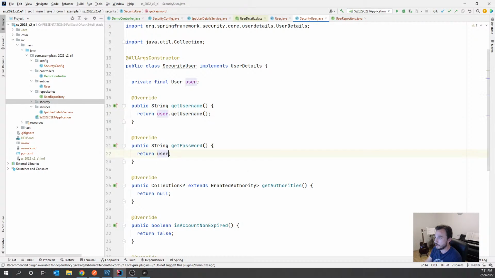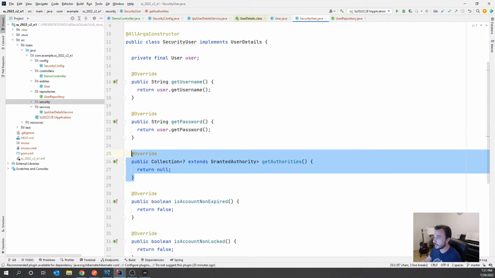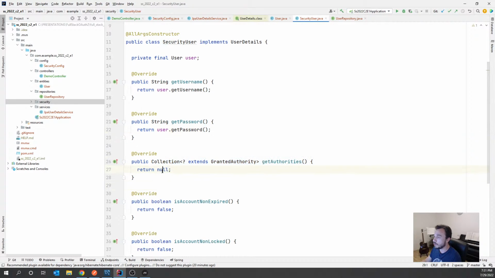So say user.getPassword, and then this is the part that I will skip today. So what I will do today, I will return a list of one implementation of GrantedAuthority, but allow me to skip this for today. And in the next lesson, I will start from the example we have created now, and I will show you how to enhance it with roles or authorities in the database.